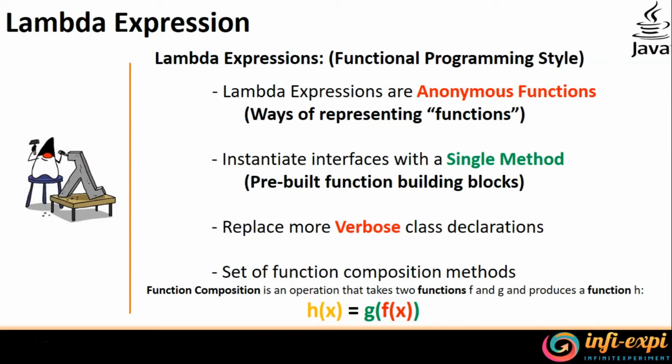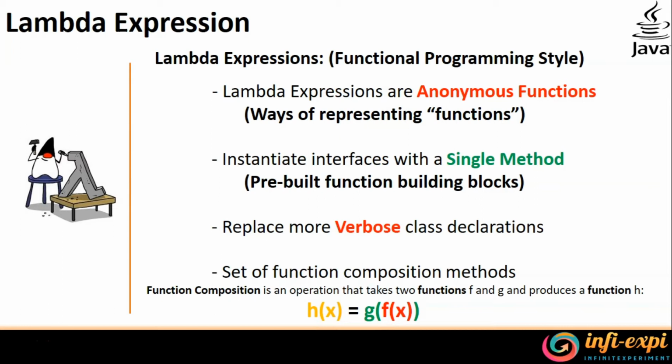You have f of x, where that function is forwarded to g of the parameter, and the g of parameter will ultimately end by giving you the result for h of x. So function composition is also possible here in the lambda expression. Meaning, you can chain your anonymous function to any level of depth.